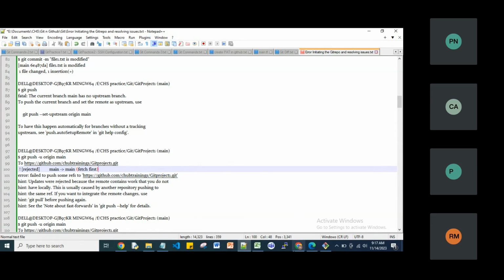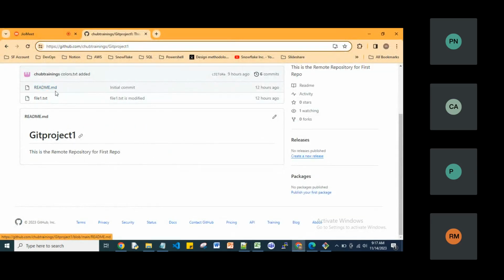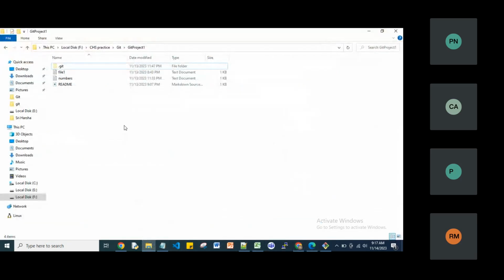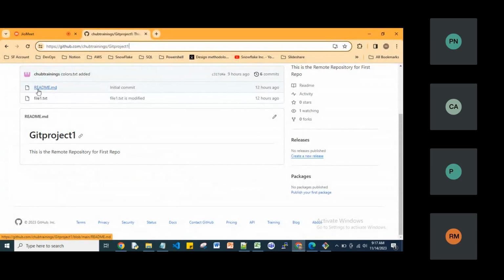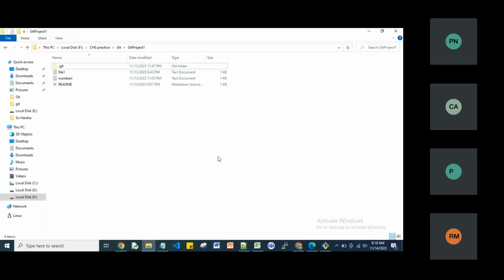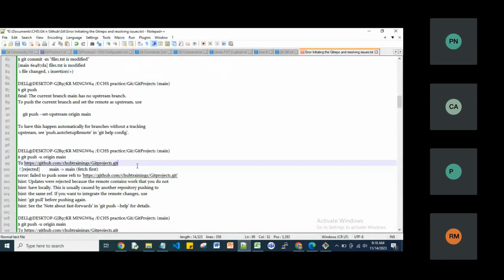Merging the changes means I have a README file which is not there in my local repository. I have to commit the change to save this README file to my local repository. So then the changes will be here. README was not there previously. So when it is saying fetch first and then merge it, when we merge, all the changes will get merged to the local repository.